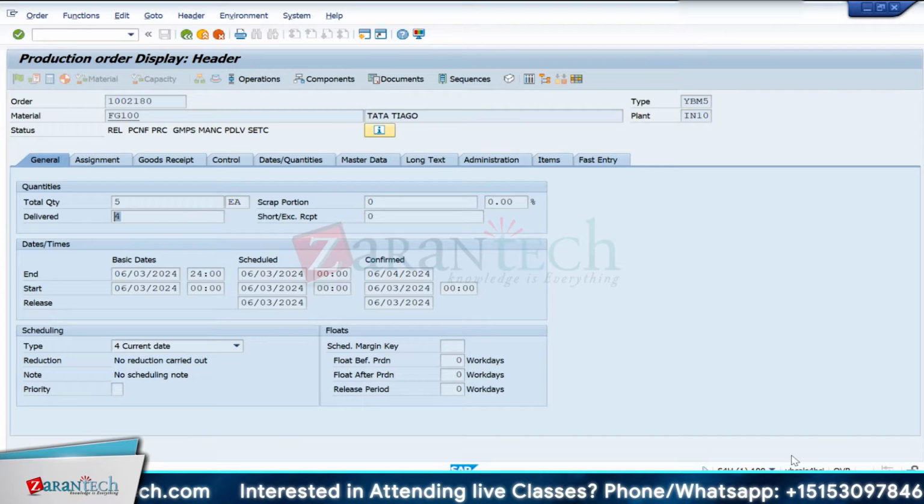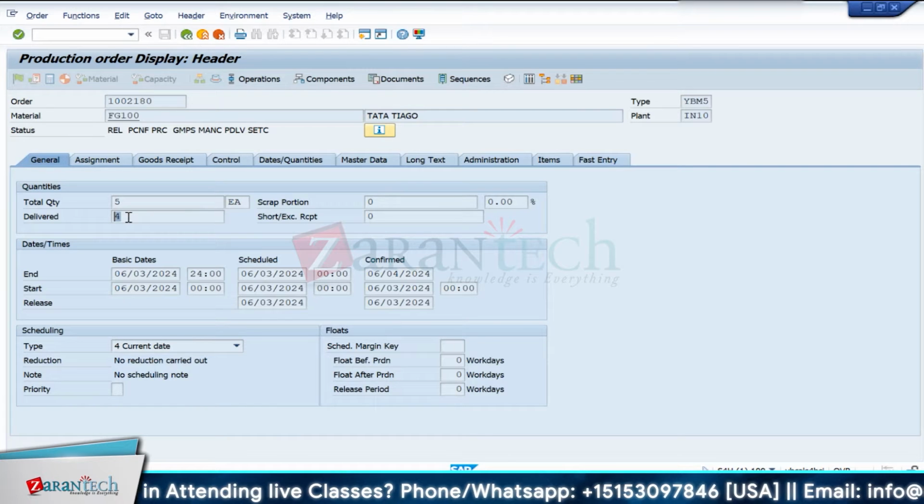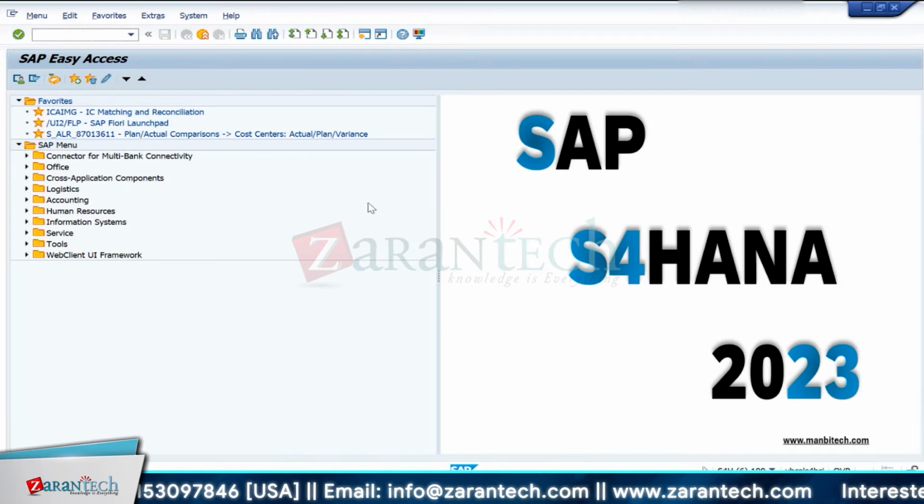Now, as part of month end closing, we have to perform some activities. First and foremost, we have to run the overhead calculation. For calculating the overhead, the transaction code is KZI2.